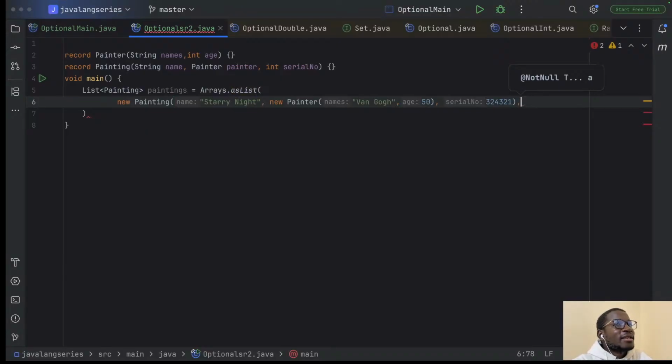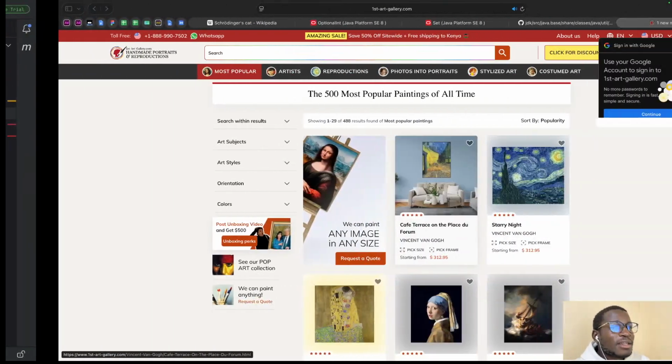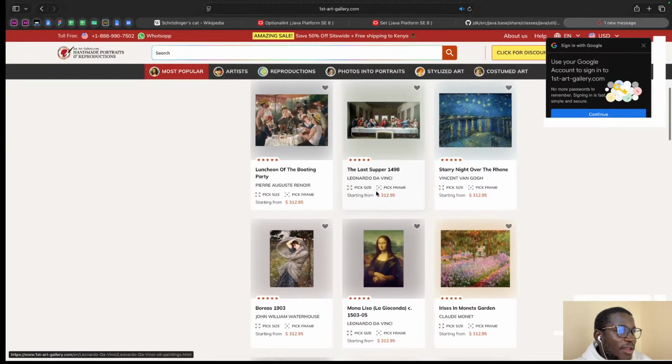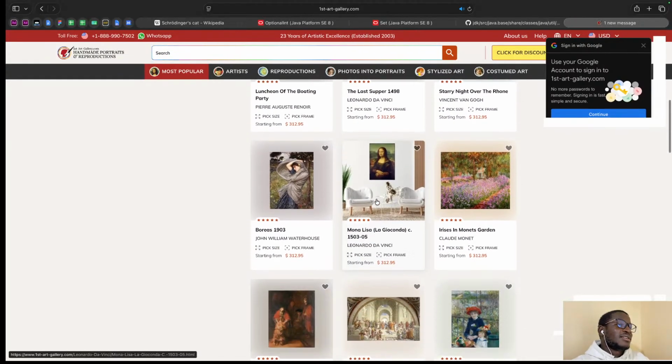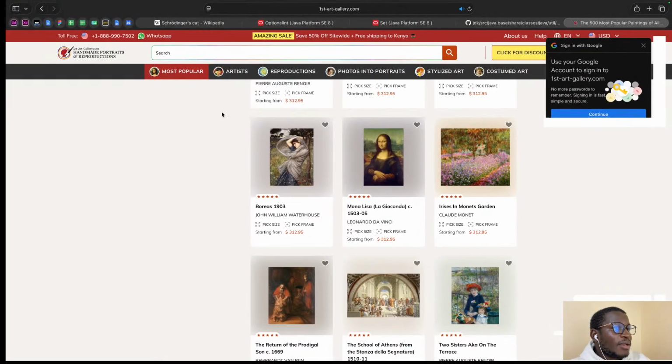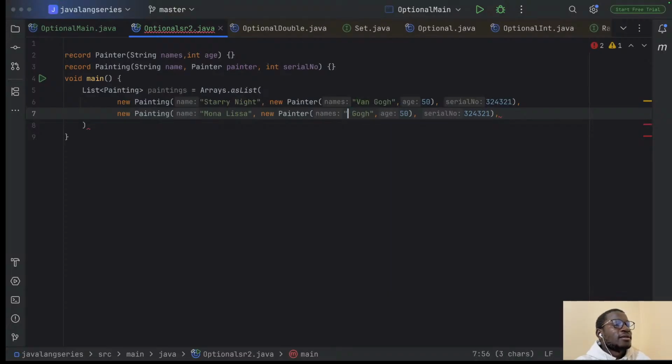Let's have another one, maybe by a different painter. Girl with Pearl Earring, 1665. Okay. Mona Lisa, yeah, by Leonardo da Vinci. So I can have Mona Lisa, by Da Vinci.